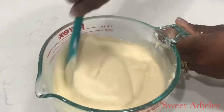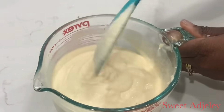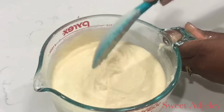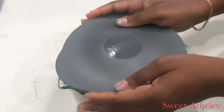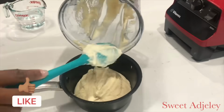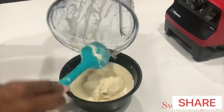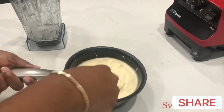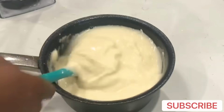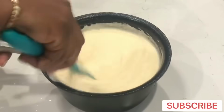So at this point you add enough water to where it is very nice and loose, but not completely watery, just like this texture right here. And you want to use a microwave safe bowl and cover it up, put it in your microwave for 8 minutes. And the second one I just prepped into a bowl, and we will be making this one on the stove top. And like I said, do not add too much water so that it doesn't become too soft on you.